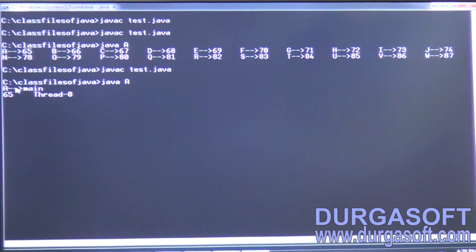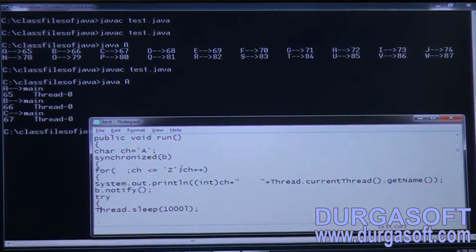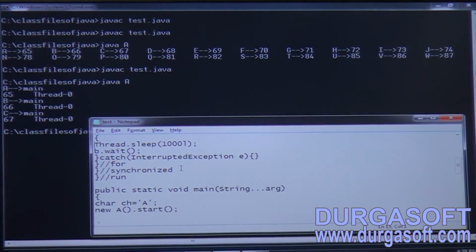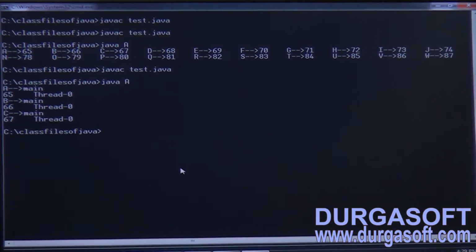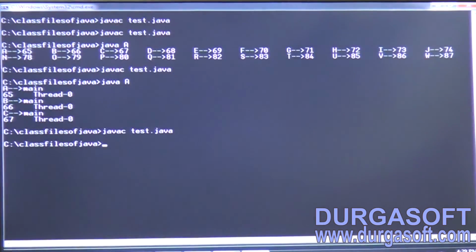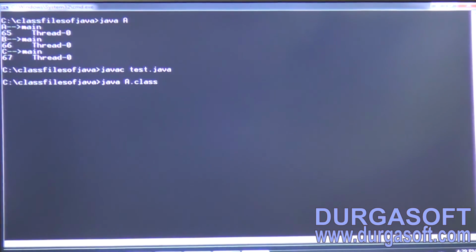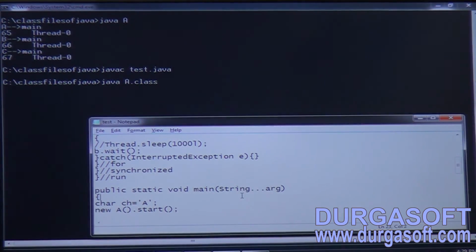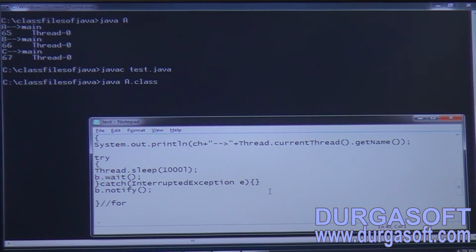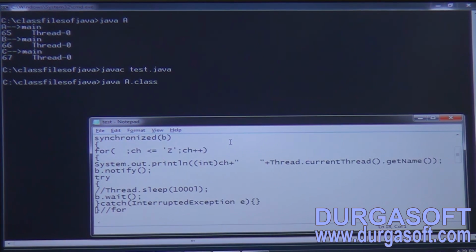Observe here, A by the main thread and 65 by Thread-0, B by which, observe. One second, let me comment out one sleep method, it's taking much time. Now the numeric values are printed by Thread-0.